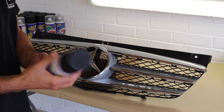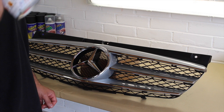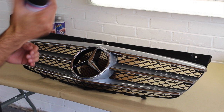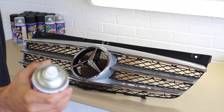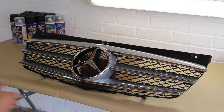We're going to do this in a black plasti dip, which is going to give it a nice matte effect. What I've been doing is shaking the can up, agitating the plasti dip inside — you can hear the ball bearings getting all areas of the can, making sure the product isn't sticking to the bottom of the can. Once the can has been agitated, I need to make sure I get rid of the thinners at the top of the plasti dip, and also to make sure it doesn't splutter and splat any bubbles onto the surface. The reason the grill is at the end of the table is so we can actually get under the bottom lip of it — we want to make sure we get complete full coverage of the grill.